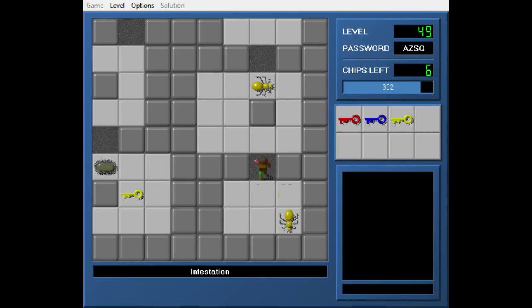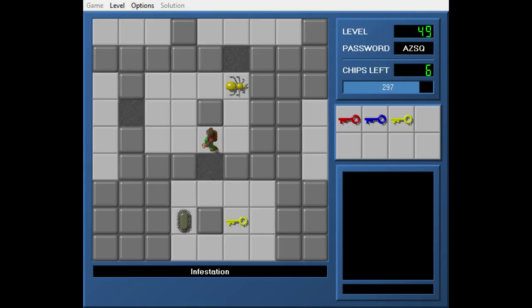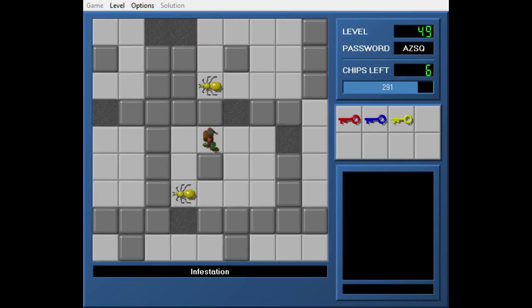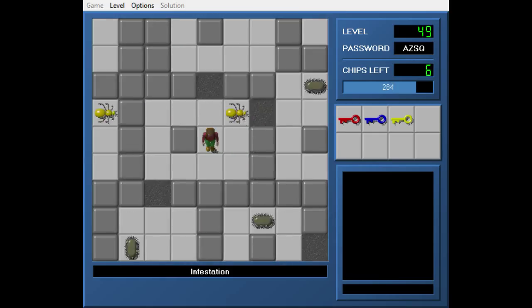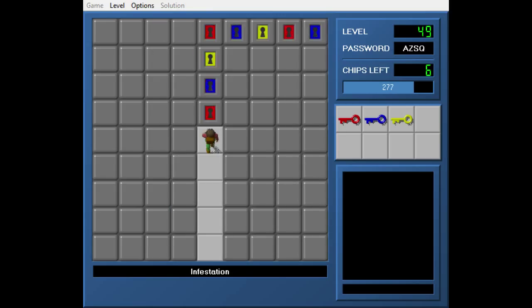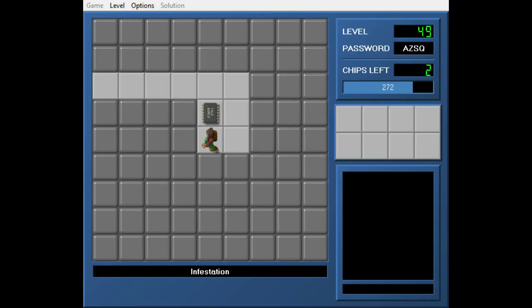Haha, this tiny room in the corner is interesting. So, I guess I'm not really following any sort of specific path here. I'm just exploring and remembering where I have and have not been. I think it's working pretty well. So I'm pretty sure I've got all the keys now. Yep, all the keys. So we get all the chips. And then it's just going to be a short walk to the exit.